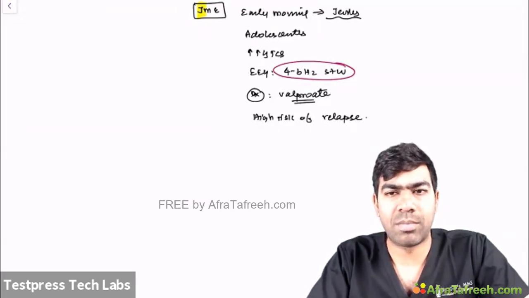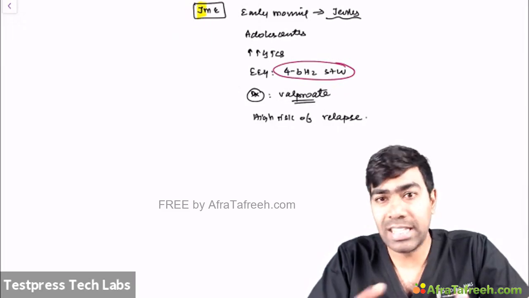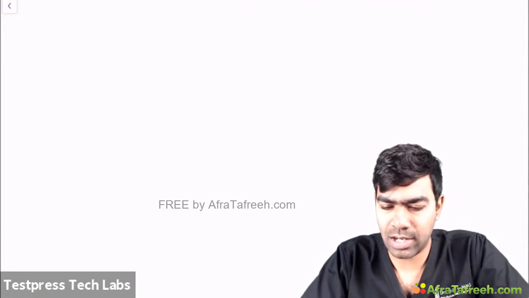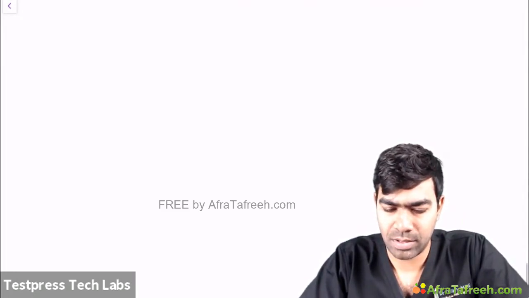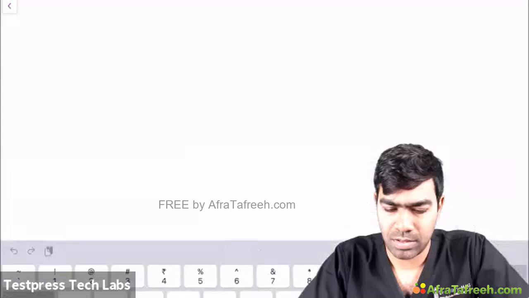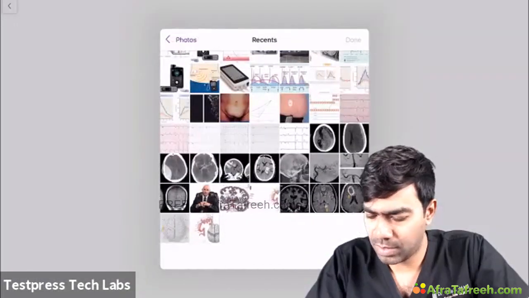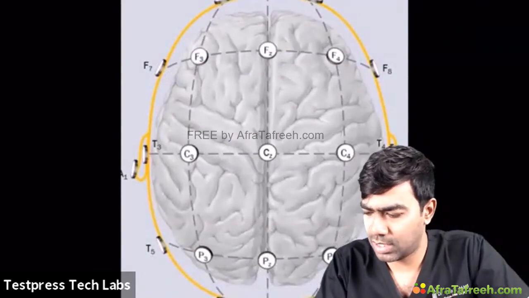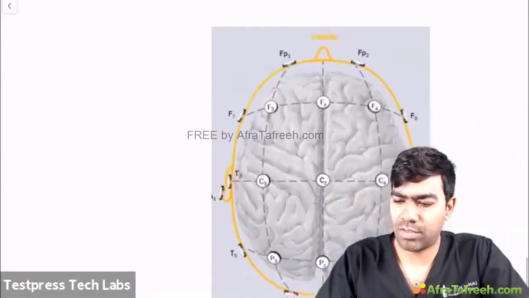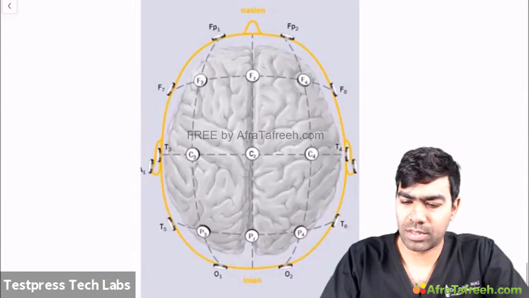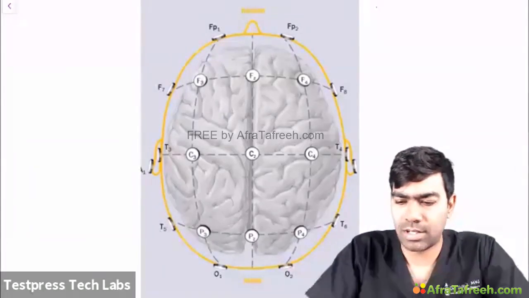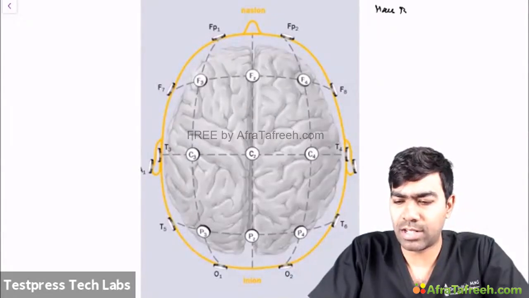Nevertheless, let us talk about some of the EEG findings. It's not like ECG, so it's not very easy to really understand. But you can see this kind of an image, which will give you some idea about what EEG is. EEG is basically like an ECG for the brain. We know that, and it was discovered by someone called Hans Berger.